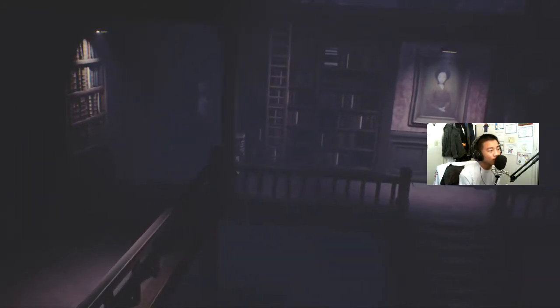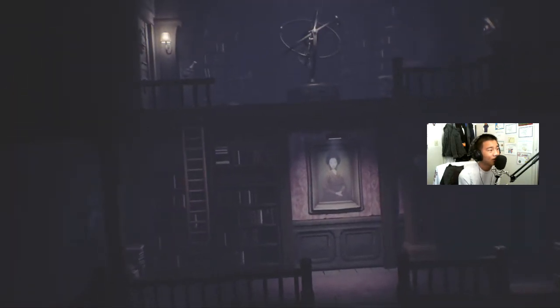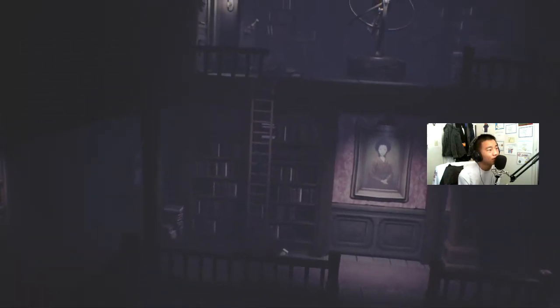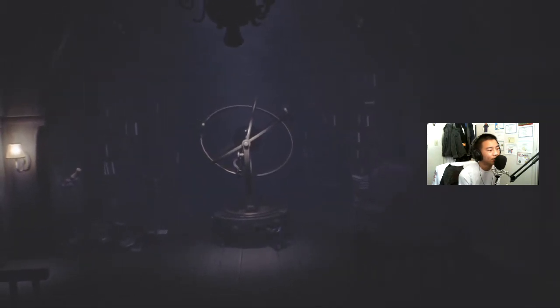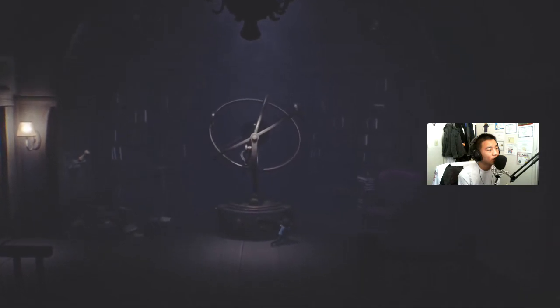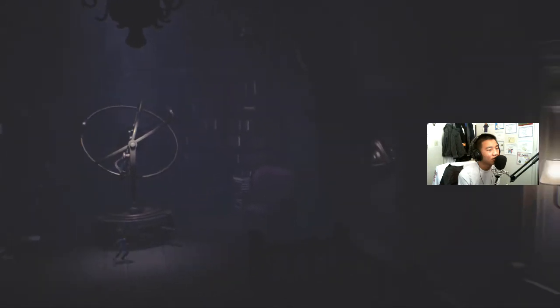Does that mean I can, hold on, let's put this here. Does that mean I can do this? Let's try it still. If we can't go up there, we can't go up there. Oh, we can go up here. That's interesting. What does this do? Seems like it's being obstructed. What if I don't want to pull that lever. There's a key lock.